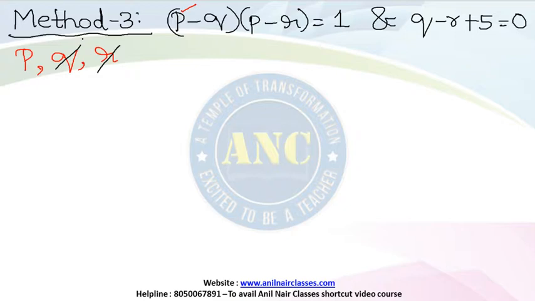But one thing you should be very careful about when you are putting the variables as 0 is that you should not reduce the equation to any of these formats: 0 by 0 format, 1 by 0 format or anything in the numerator by 0 format, or infinity by infinity format. You should make sure that when you are putting the variables as 0, the equation does not get reduced to any of these forms.